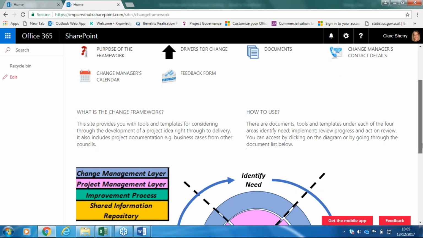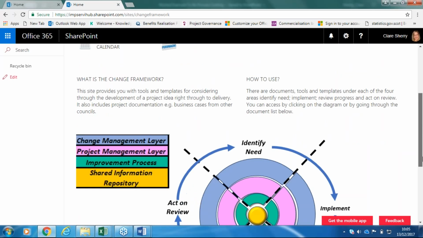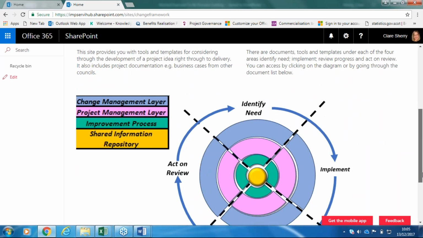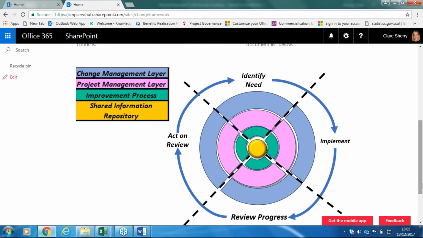In terms of some of the key points that were identified, it was around support around wider strategic planning, links about transformational change between your standard change projects and your local outcome improvement plans, which if you're not sure of, they're your previous SOAs or the new version of. There were also quite a lot of comments coming back from the survey feedback about how we make the links between self-evaluation, performance management and your projects.